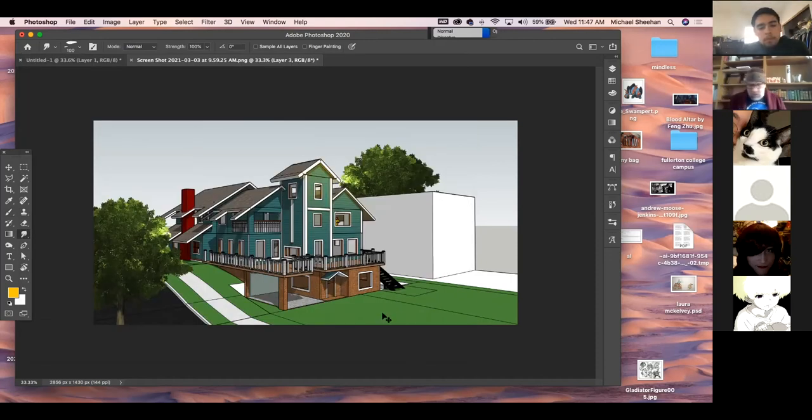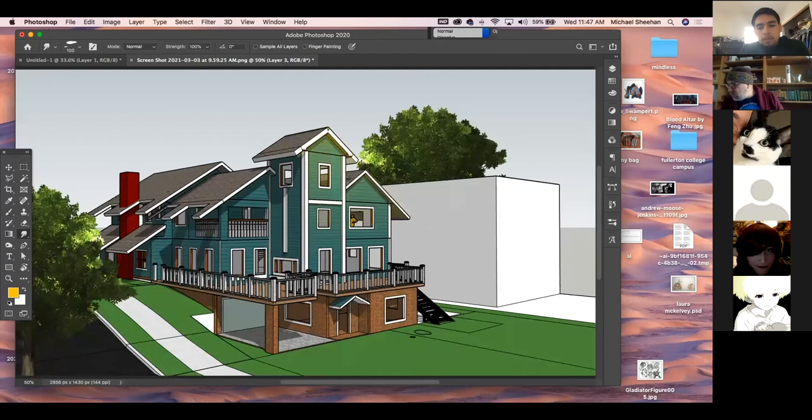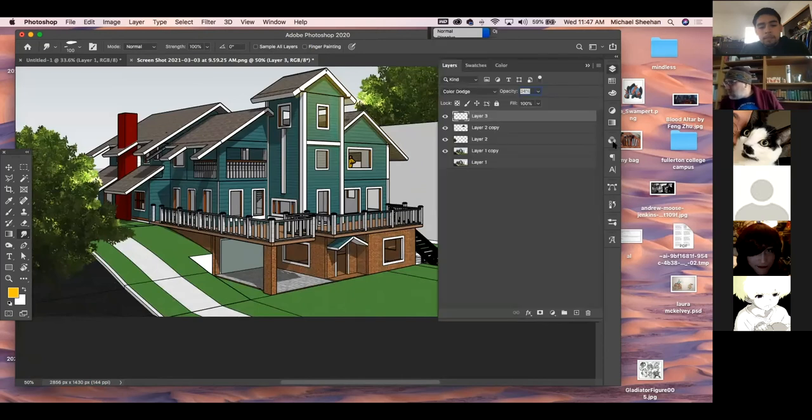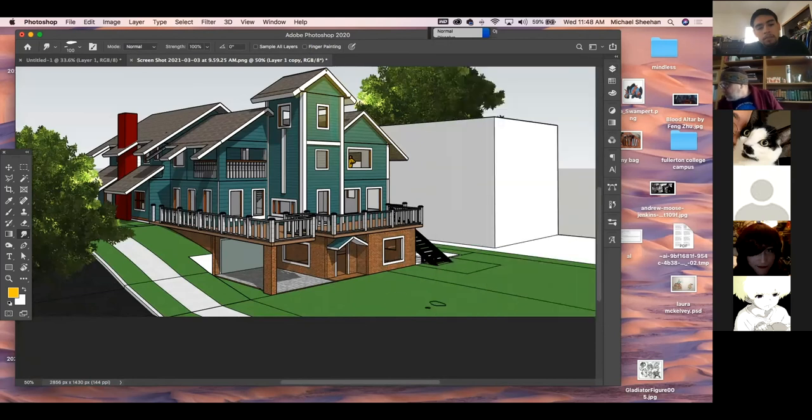Now, see what's going on this lawn, how it's very uniform? Yeah. So I might come in with my, let's go back to my little layer. Again, here's my save layer in case I want to keep an eye on it. It's too big. I'm going to shrink it down a little bit. I want to break this up a little bit so it's not, let's do a couple things here. I'm going to add a little bit of that same warmth to this.